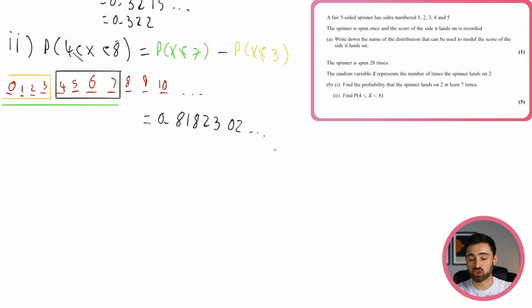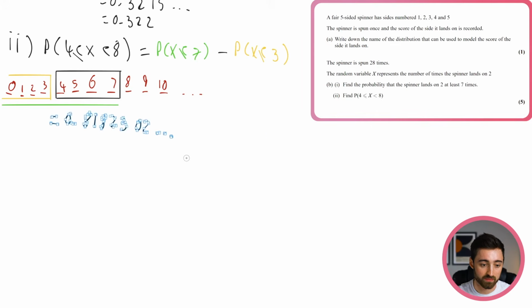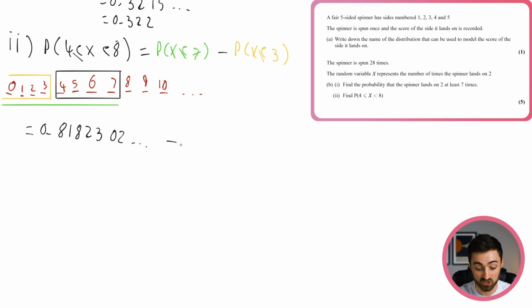So that's going to be 0.818232, and so on. Go enough decimal places, because I'm not going to be using Ans here, as I need to work something else out as well. So I'm going to do that, and then I'm going to minus. I'll press equals again to get back to this. My n and p are still there, so I just need to change x to 3. This is going to be 0.1601827, and so on.